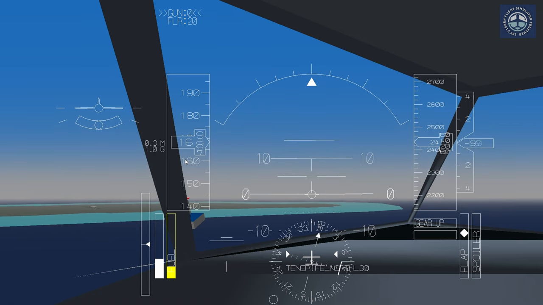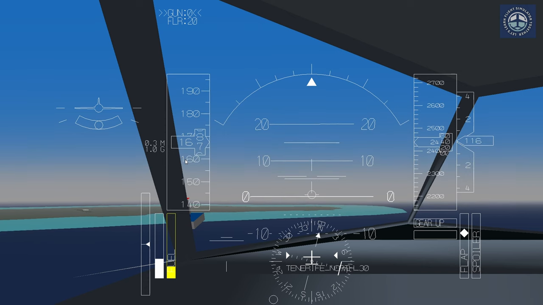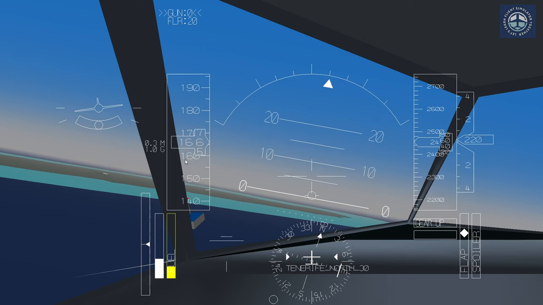As I am making this left turn, I am trying to follow the two triangles in the compass to be on the glide slope. I am also using the lateral guidance in the compass to align with the center of the runway.